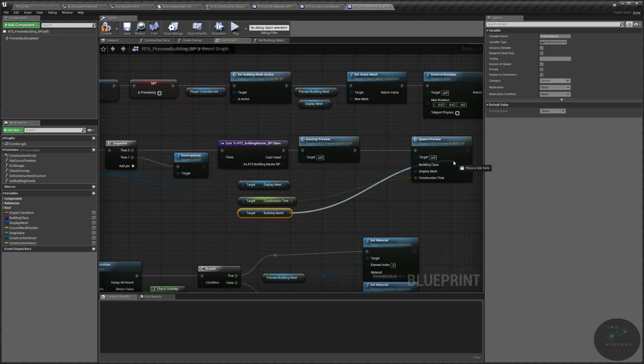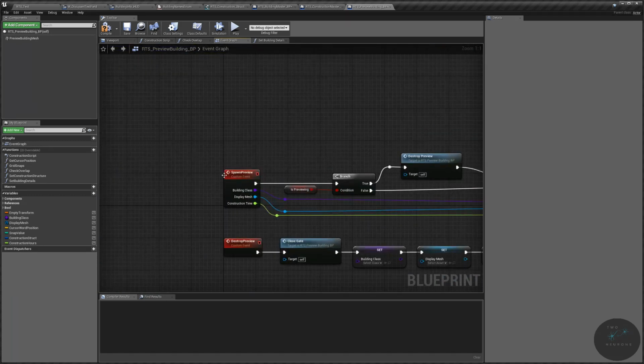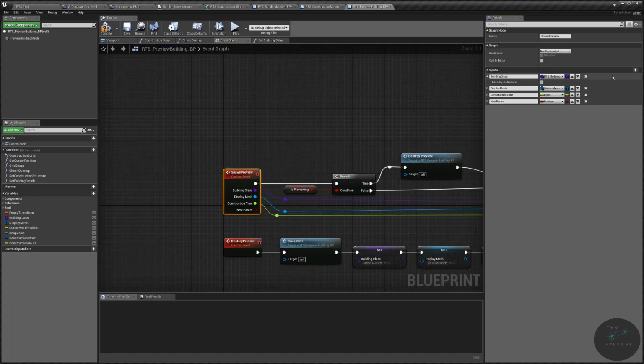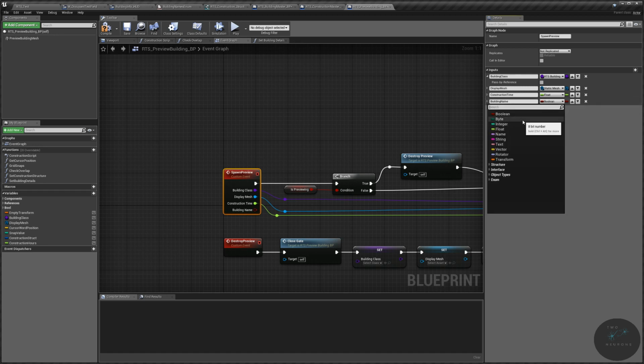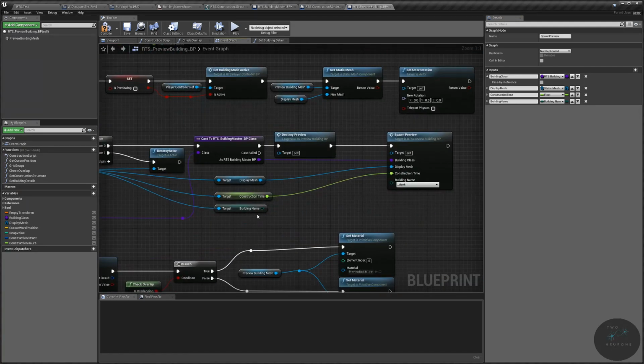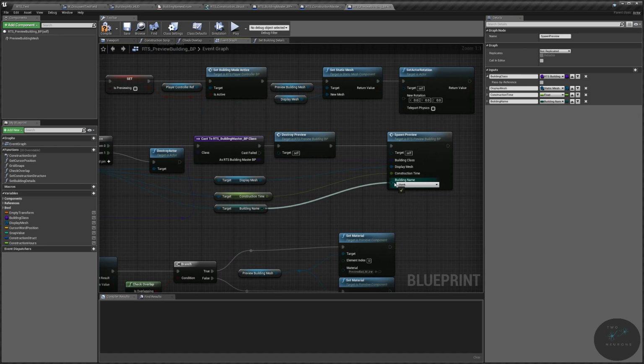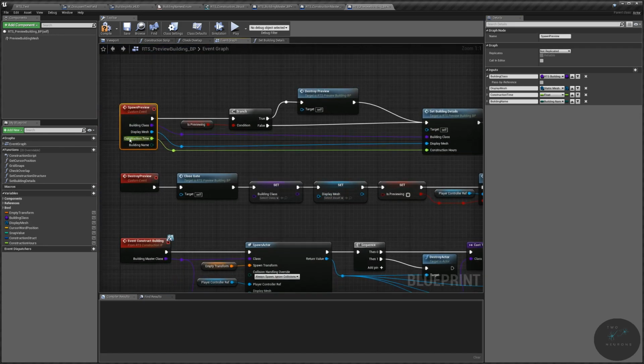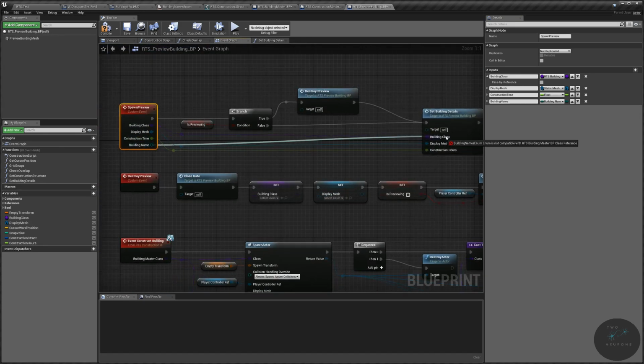We are going to pass this straight on through to here. We can't just plug it into there because it doesn't exist here. So we're going to add in building name to this file here, and this, of course, will be our building name enum. Lovely, right? Drag off of this, plug it into there, and then finally drag off of here and add it.